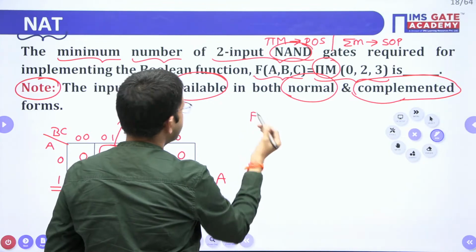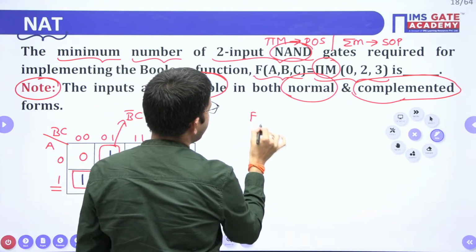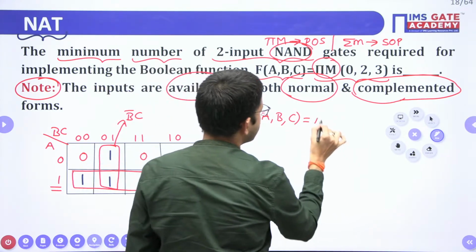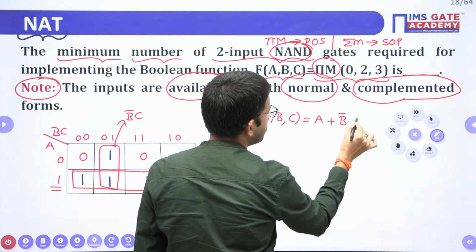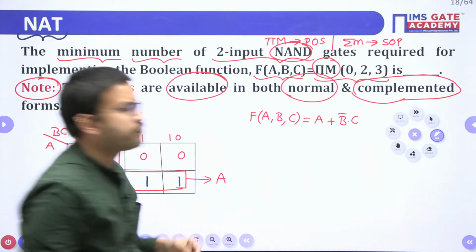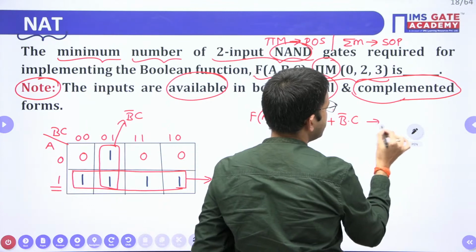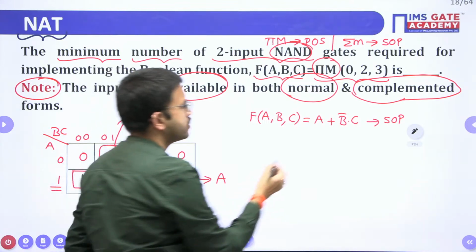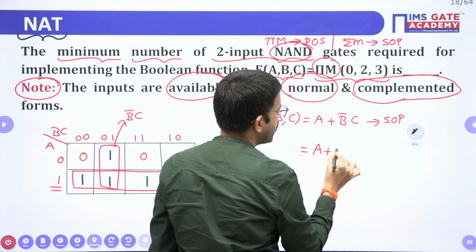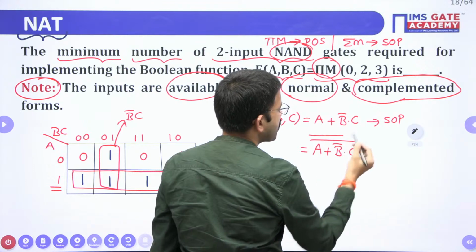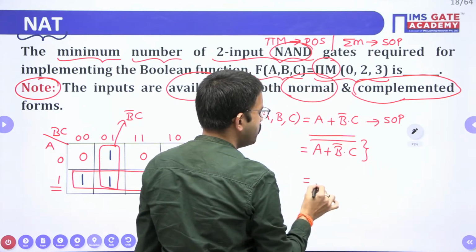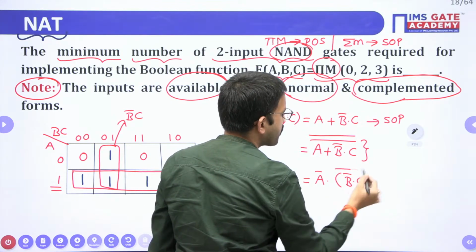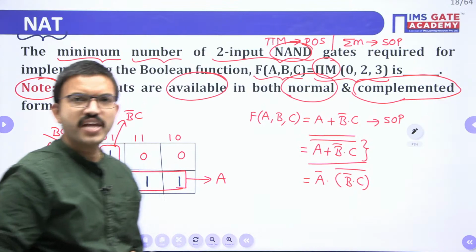So that means the function f of ABC is equal to A plus B bar C. Now this function is in SOP form. Yes or no? Now we can easily implement with the help of NAND gates, right? So follow the same approach. Apply 2 times complement. For inner complement, use De Morgan's law. The first term complement and second term complement, and keep external complement as it is, right?